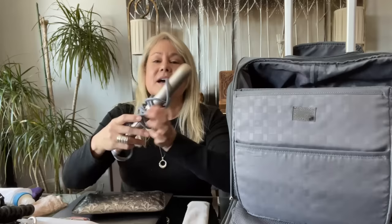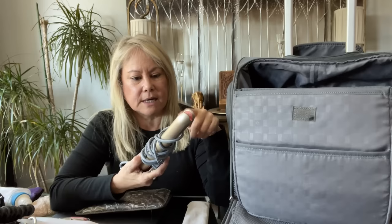My straightening iron, I can curl or straighten my hair with this. I usually wash my hair and just let it dry overnight, and then I can straighten it or curl it with this if I need to.